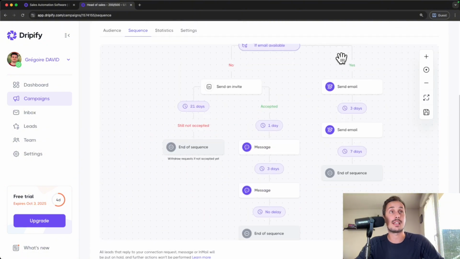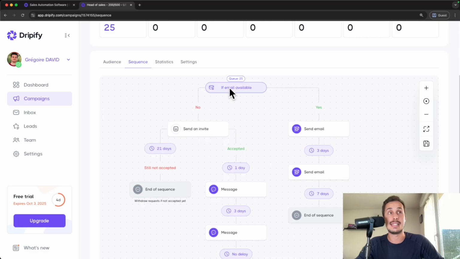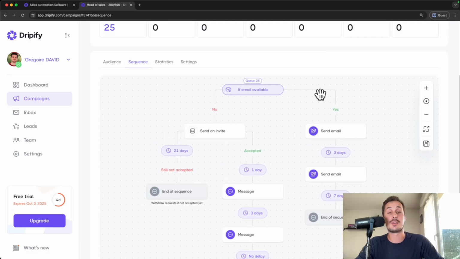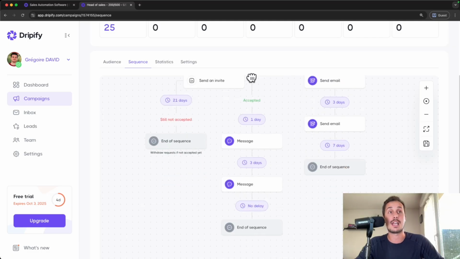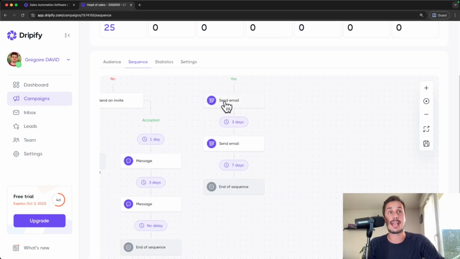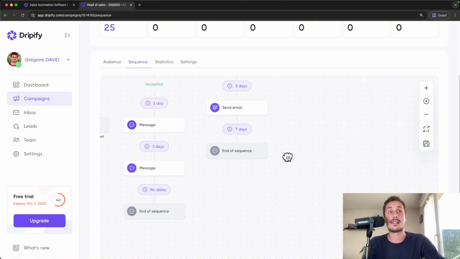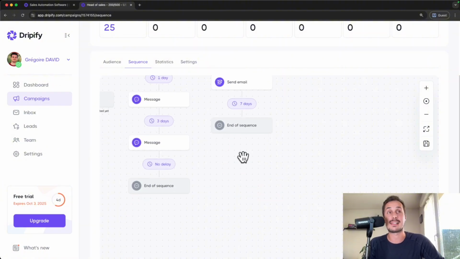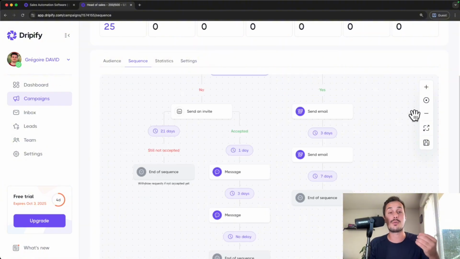As you can see here, if I have the email of my leads, I will send some cold emails. But if I don't have the email of the lead, I will send LinkedIn messages. And of course, you can combine both. For example, here I have some cold emails, but what I can do at the end of these two emails is send one LinkedIn message and one follow-up. When you reach out to your leads on multiple platforms, LinkedIn and emails, you will get better reply rates, and that's why it's very useful to use a multi-channel outreach tool.